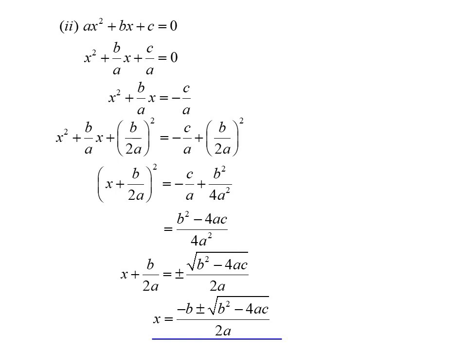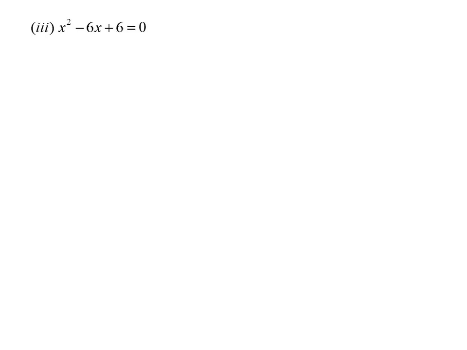And that's what we do in maths. We find a pattern, and that creates a formula, which means we don't have to go through that process every single time. We can just go straight to the formula. But here's another way of completing the square. It's a little bit different.